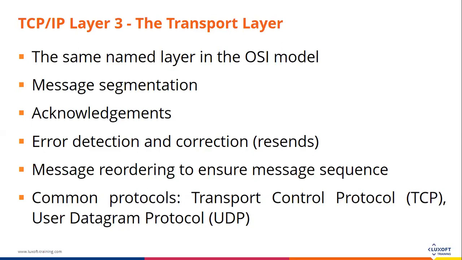UDP is an unreliable protocol, so you cannot always be sure that your messages arrive to destination. And in this case, a natural question will be why and when should we use it? We are going to use UDP, for example, for live transmissions. So if you are broadcasting an event, you have to be in real time. If something goes wrong, if some packages of the transmissions are lost, you cannot go back. So UDP also has its own applications.